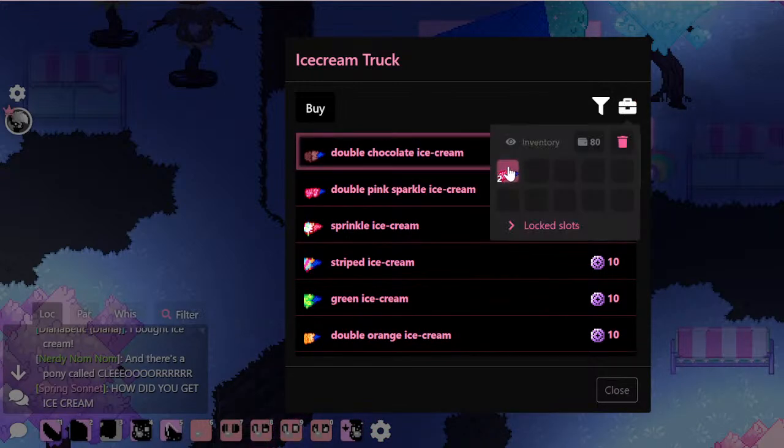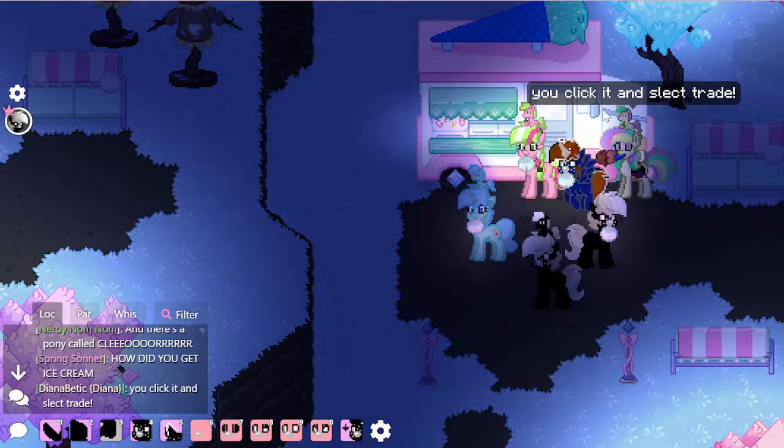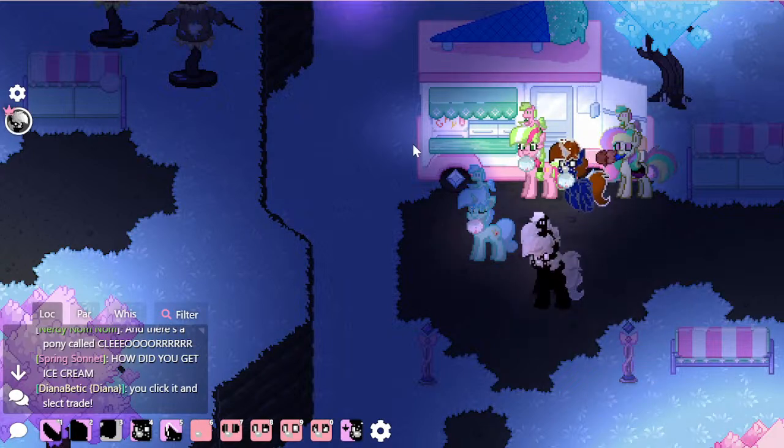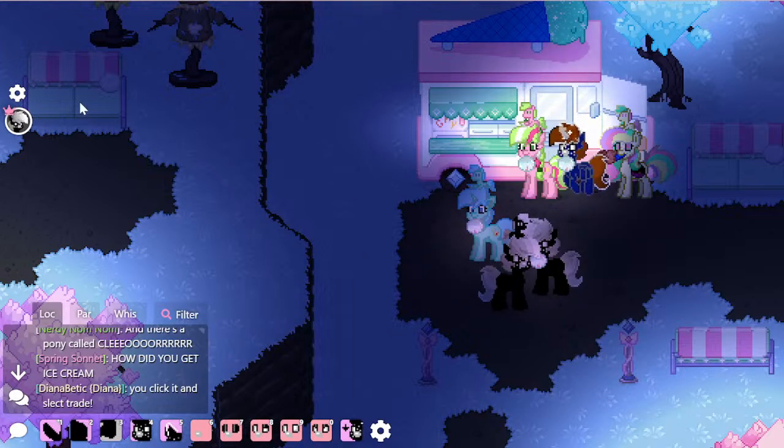This is crazy. I have two ice creams now. I started out with 100. I've already spent money on two ice creams. You said you really wanted ice cream. Okay, you click it and set trade. Should I get double chocolate or double pink sparkle? I've already got double pink, so I'll get a different one, the chocolate one, if I can ever get to it.